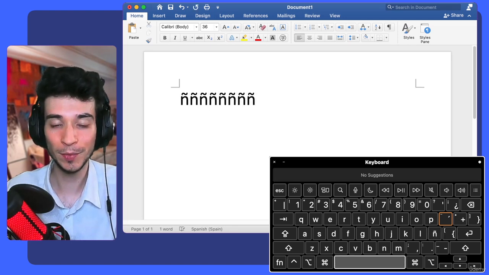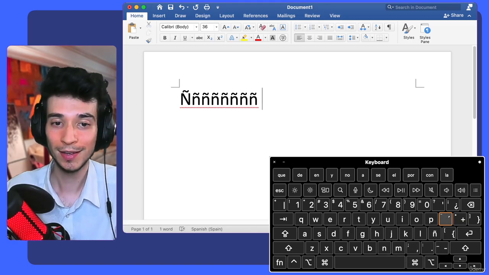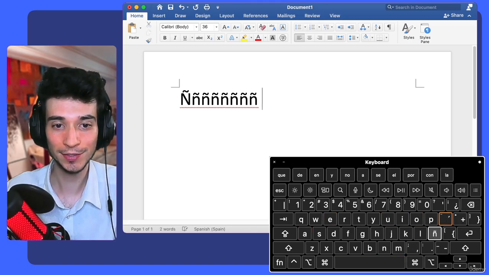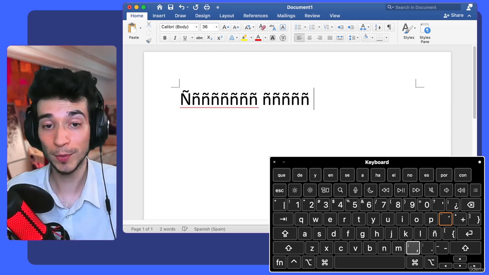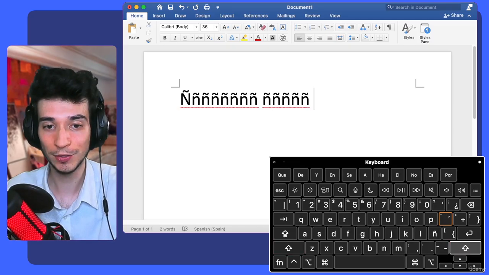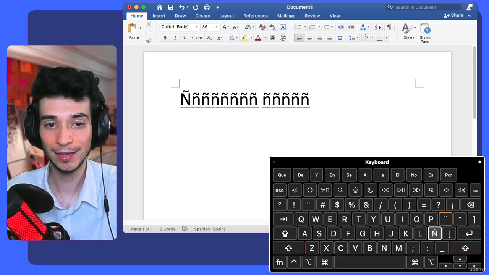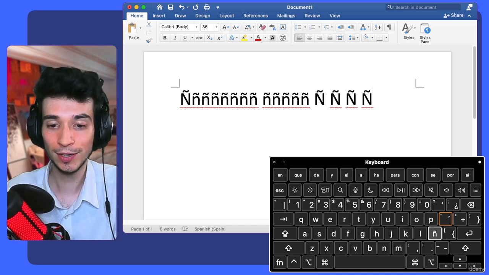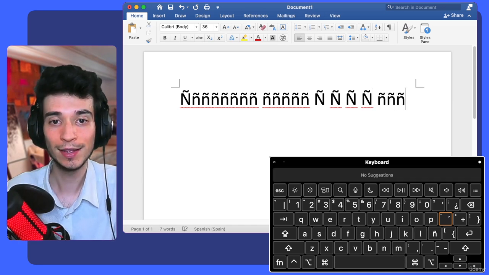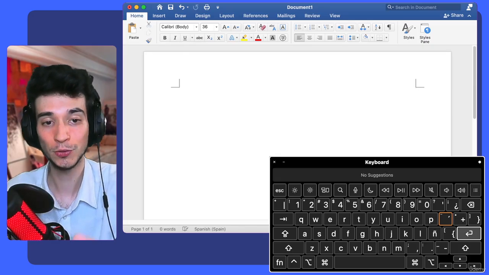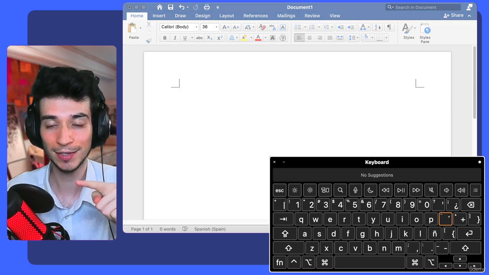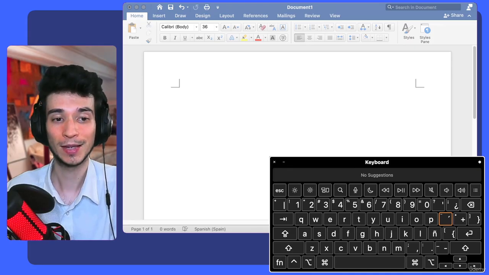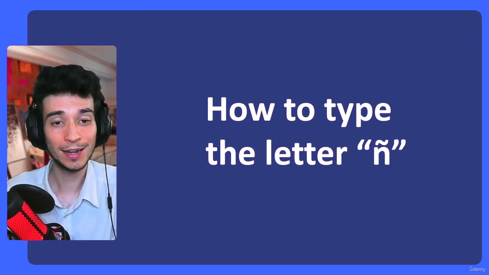If you have an American keyboard, it might be a semicolon. So you just press it. Oops, my mistake, that's the accent one, the ñ. And if you want to make it capitalized, you just press and hold the shift key, and then you click on ñ, the same letter, just like any other normal key. So yeah, shift key, ñ, and there you go. The ñ will always be next to the letter L. So if you ever need it, make sure you're on the Spanish keyboard and press the key next to the letter L. Ñ.